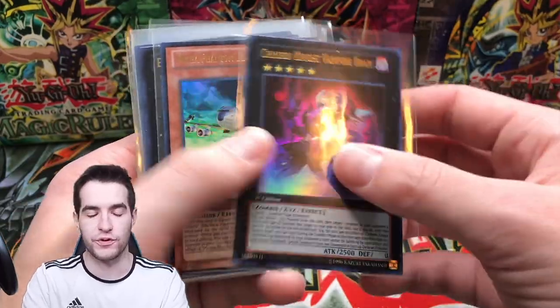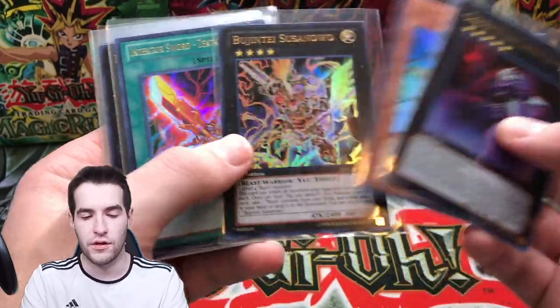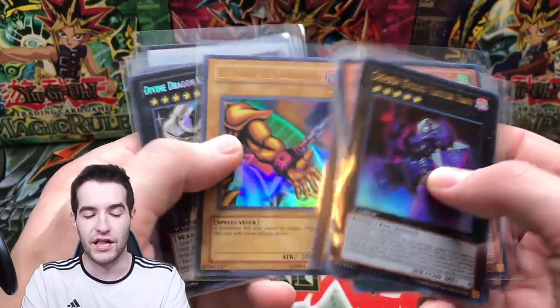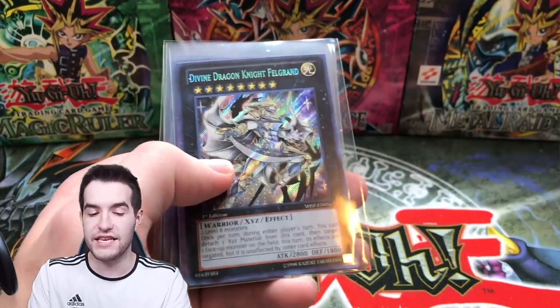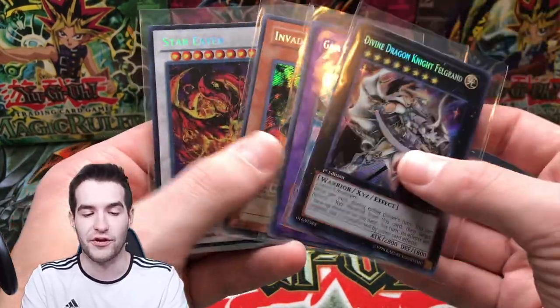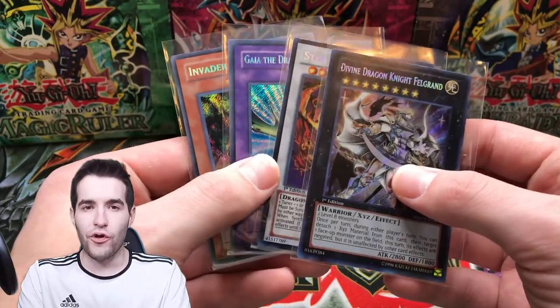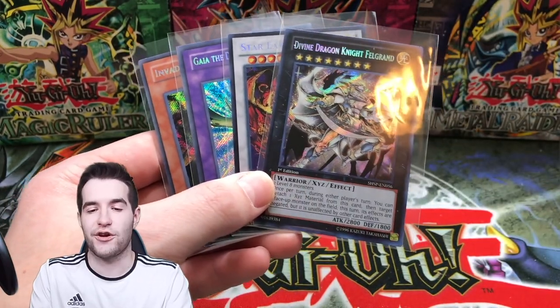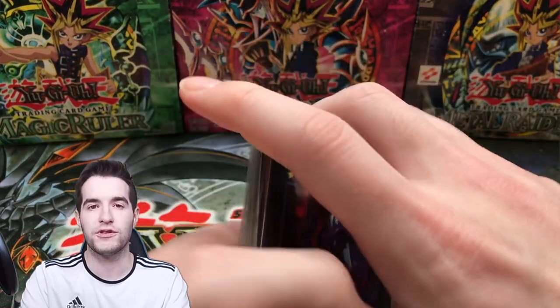And then we get into the Ultras. We do have a few Ultras. There's the Susanoo. I did sleeve it up. So 5. And then we got a Left Arm of the Forbidden One. That's pretty nice. Secret Rares were pretty good. We got a Felgrand, the cover card. Gaia, the Dragon Champion. Invader of Darkness. And a Star Eater cover card. So overall, we did pretty good. We got some good pulls. We didn't pull the most insane card. We didn't pull Ghost or Blue Eyes or anything. But we pulled some pretty solid stuff.